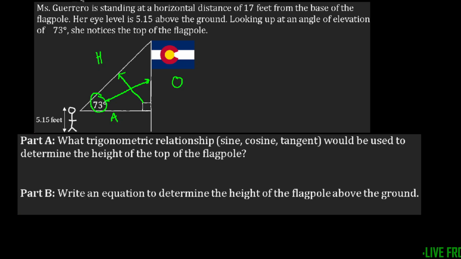So a couple other things we have to label. This is going to be this bottom part, since they're standing 17 feet away. So 17 is down here because they're standing 17 feet away. And we're looking for this height x right here. You have to be careful because we're only talking about this part of the flagpole, because we already know that the remaining amount is the 5.15 feet. So it's only going to be just that missing side x, from where the eye level is to the top of the flagpole.